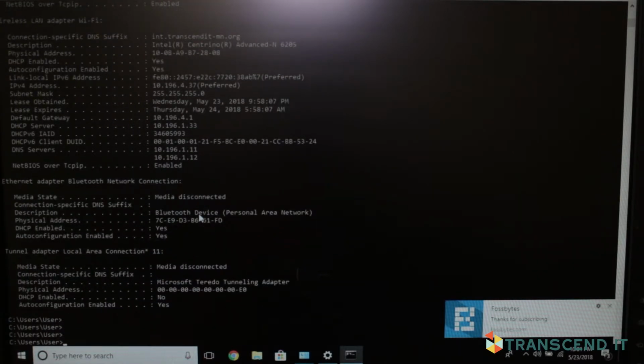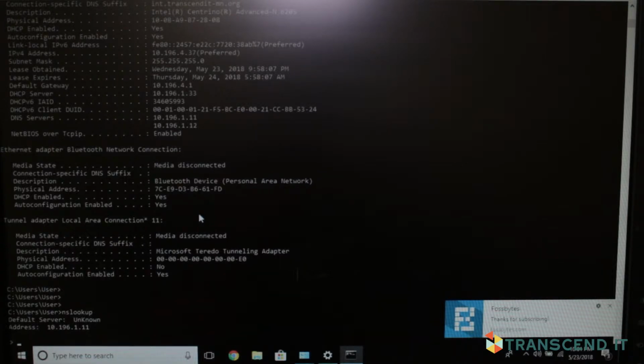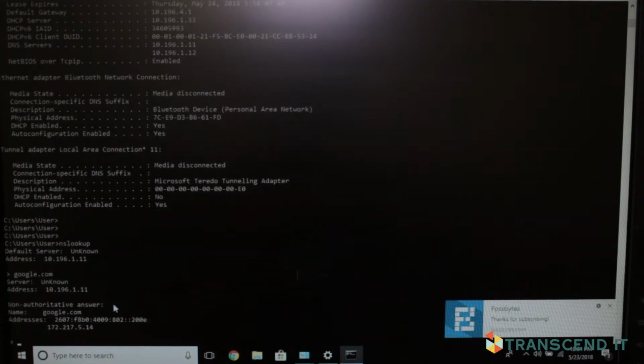And the DNS is basically what lets me resolve a name. So for example, there's a really useful tool called NSLookup. And NSLookup is a way that you can type something like google.com, and it gives me back an IP address. And I want you to do this with me here. So if you're troubleshooting, you'll type NSLookup to see if your DNS server is working, right? To make sure that you can resolve a name, because when you go to yahoo.com, the computer behind the scenes has no idea what yahoo.com is.